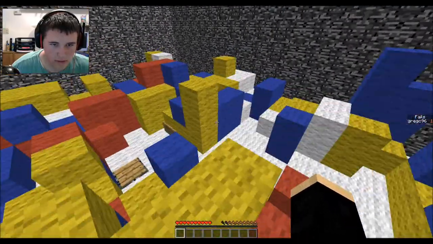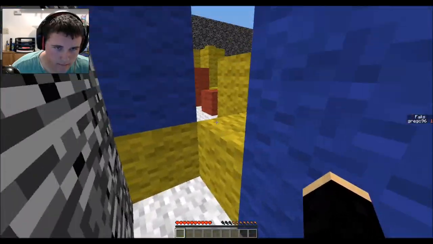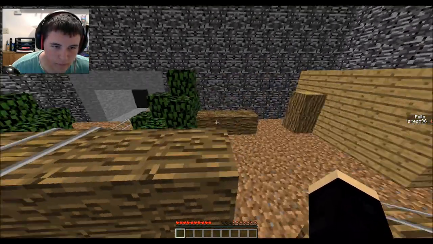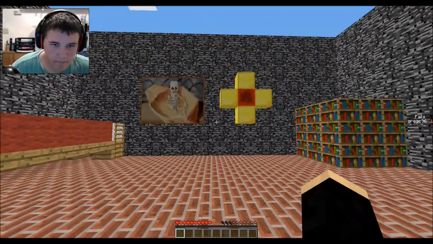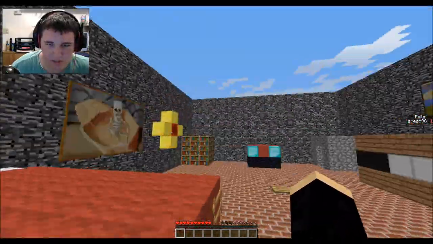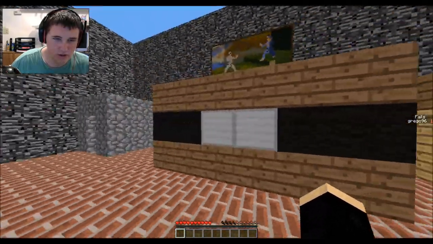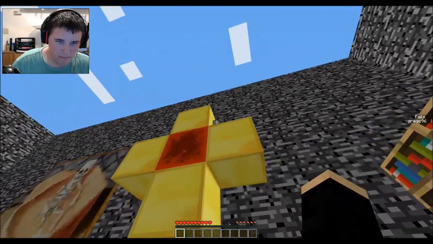Okay. Whoa. Jumping around. Up there. Ooh, a stone button. Okay. Button. That was easy. This is cool. It's like a giant-sized Minecraft bedroom. I don't know what that is. Crafting bench, maybe? Chest? Furnace? I don't know what that is, but it's got the button on it.